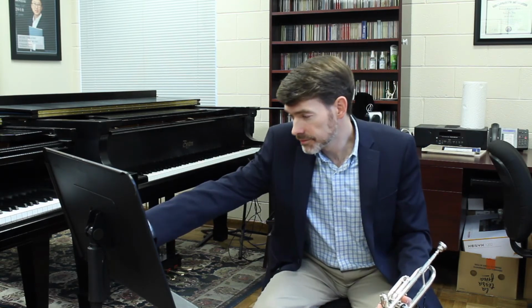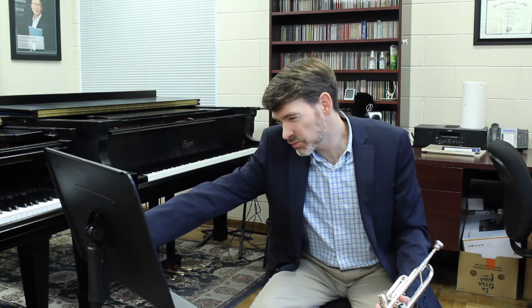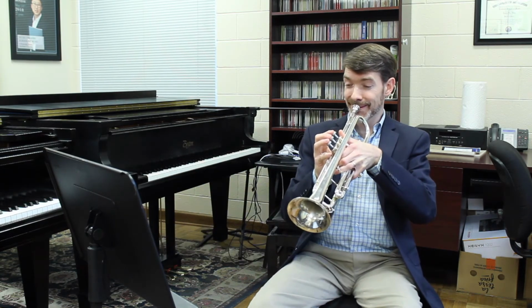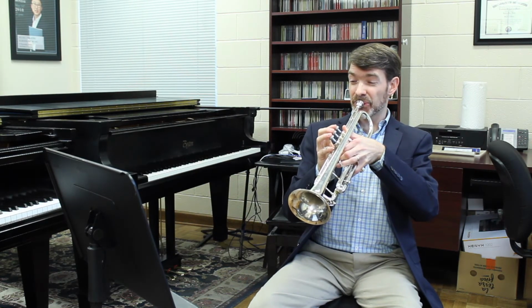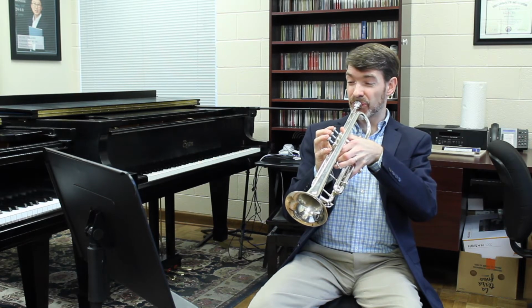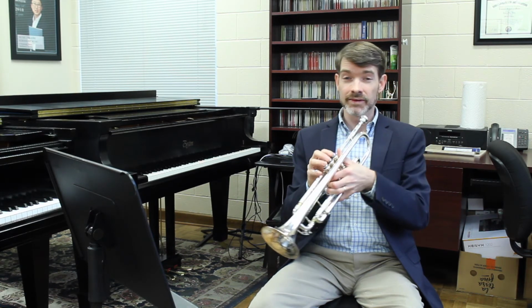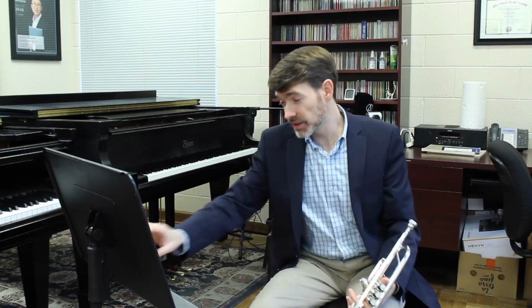Now, another thing I might do, since I have a lot of articulation here, is play it all on one note. So the same passage, all on one note. Let's go back to that fast tempo because it's pretty tricky to play it fast with clean articulation. I really like that because it was very even and I didn't have to worry about going up and down.